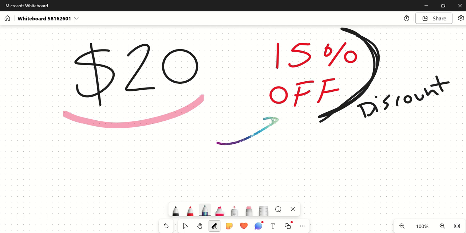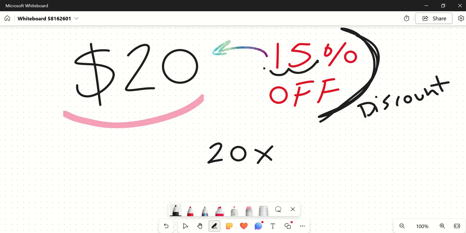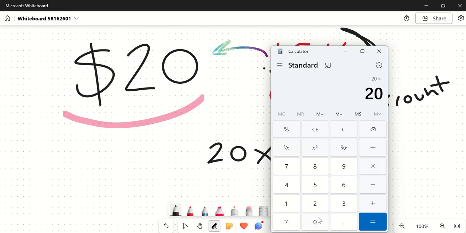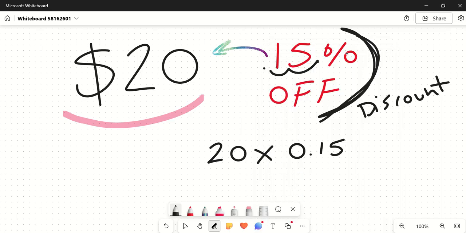So to figure out how much I save, I'm going to figure out what 15% of 20 is. We're going to use what method, ladies and gentlemen? Decimal method. So the easiest way to figure out what you're saving is the original price multiplied by the discounted percentage as a decimal. 0.15. Nobody has calculators yet, or they shouldn't, and there should not be devices open. So, using a calculator, 20 times 0.15 gives me this. So how much is my discount, ladies and gentlemen? $3. I'm going to save $3.